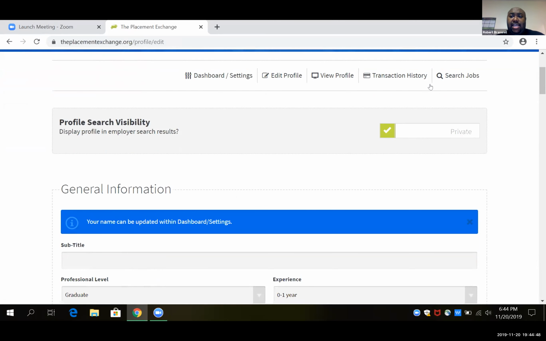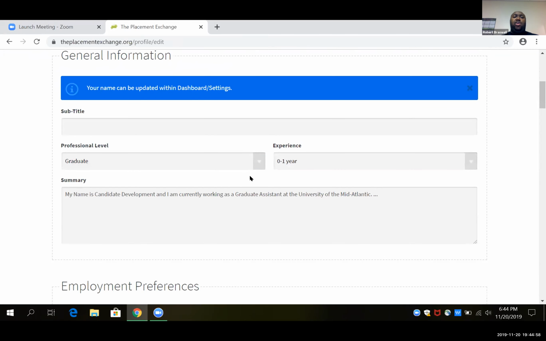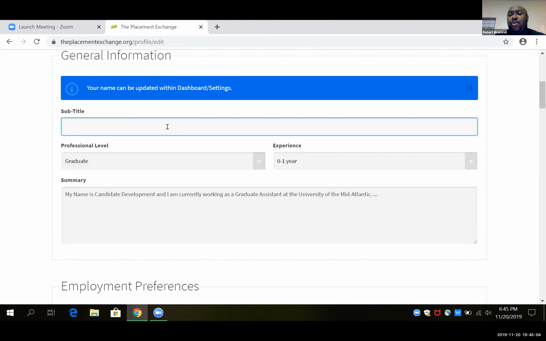And so I'll just walk you through. At the top here is our general information section. This is where your name will already be attached to the profile, but here you'll be able to put a subtitle. So if you want to put a description of yourself, like a diversity advocate or a residence hall coordinator, or something similar to your Myers-Briggs or StrengthsQuest, to highlight who you are, you're able to do so, but by no means is it required. It's an optional setting that you can use.